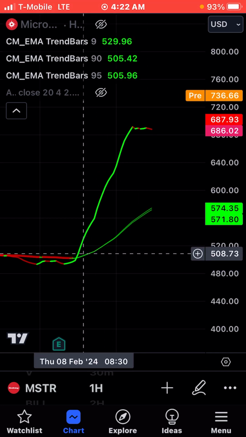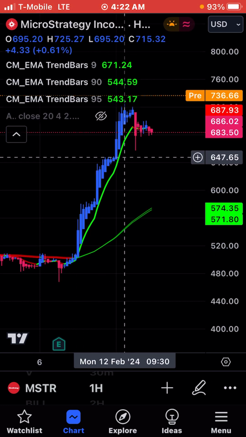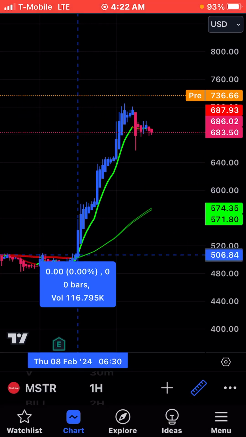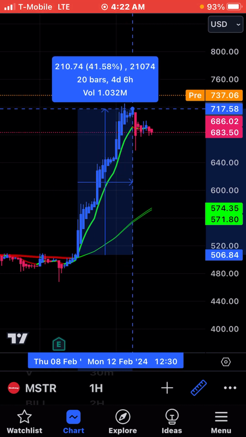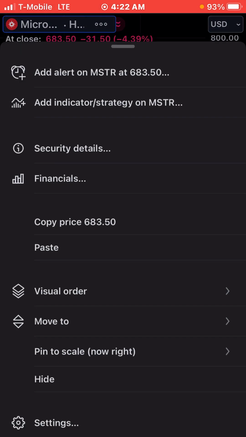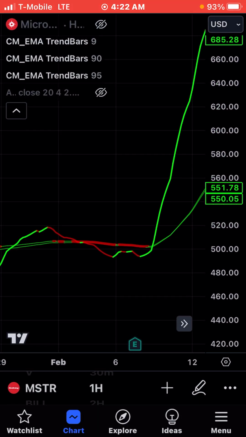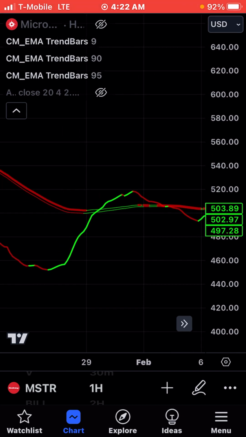Right now, with that mindset, let's just focus on all the moments where MicroStrategy is going up. So we see it crossing right here, and if you could have rode this entire thing out you would have had a lot of profit, and this still would have been a lot of money if you were doing options. But if you rode this out just regularly by buying and selling, you would have been looking at a 41% gain here. So let's just look at a couple more moments. See, so we got down, it crosses here and it goes down. You profit a little bit on that on the way down, but you can only do options with that strategy.